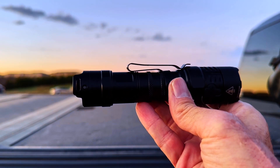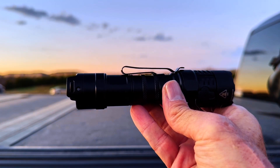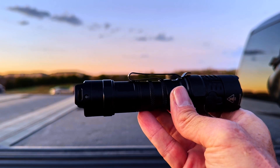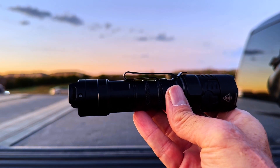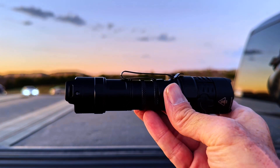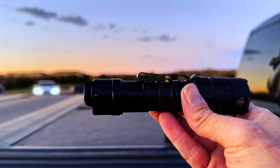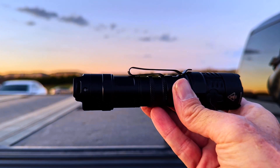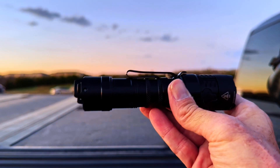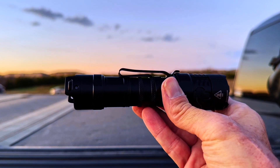That's enough of me mumbling on and on. I'll talk about a few more features as we get out into the field. First thing I'm going to do is the usual set of mode tests. I'll go through the daily UI in more detail, I'll also talk about the differences between daily and tactical. And then what we're going to do tonight is go out and have a little bit of fun — we're going to simulate some calls, everything from suspicious persons to criminal mischief, and we'll use this light exactly the way we might if we were responding to those calls in reality.